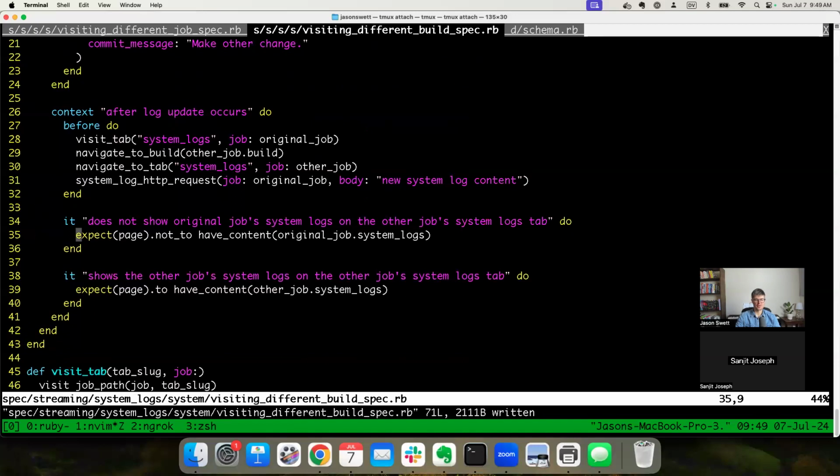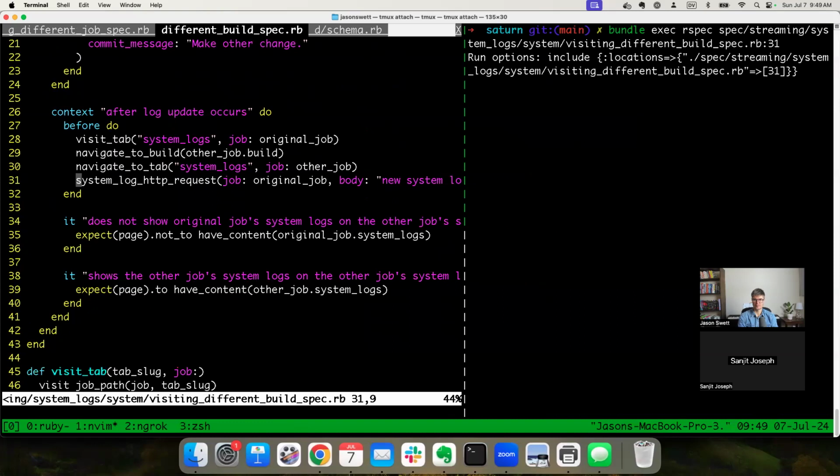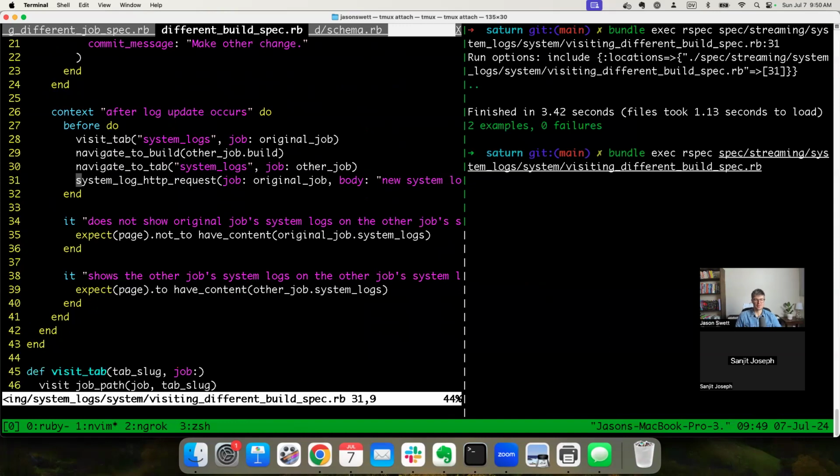So it does not show original job system logs on the other job's system logs tab. And it shows the other job system logs on the other job's system logs tab. Yeah, it's a bit wordy, but it says what we mean, right? Yeah, I was just thinking that it's kind of a mouthful, but it does say what we mean.